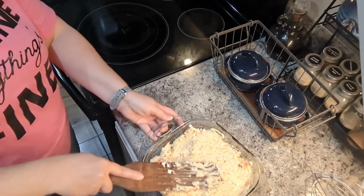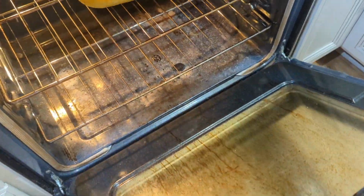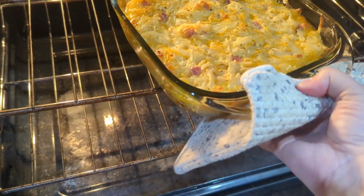So you're going to get that all spread out on your pan. I have my oven preheated to 350 and you're going to bake it for 30 minutes and it'll come out bubbly and a little brown on top. And what we like to do, one of two things.